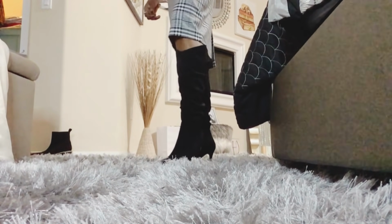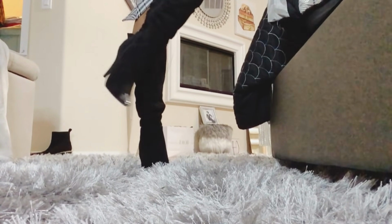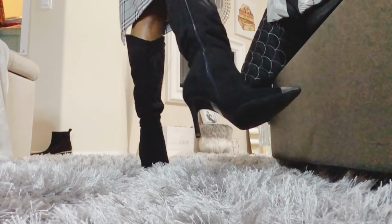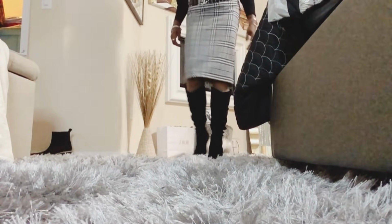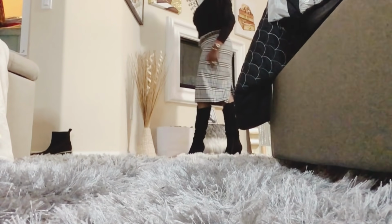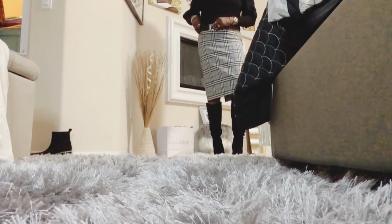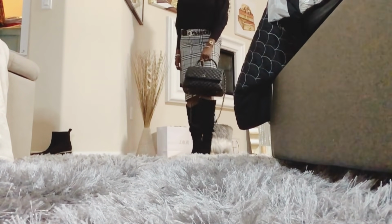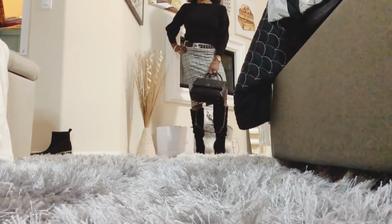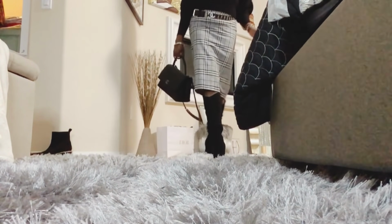Still have those boots that I think I forgot where I got these boots from. It was either last year, either Burlington, or Ross, or Didi's, don't remember. So, Zara skirt for $1. Zara knit top for $1. Kind of put it on with my Chanel belt. Doing all the silver. And style this with a top handle. Nice. See you guys.